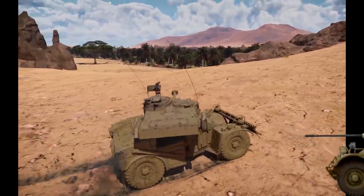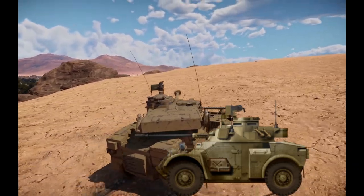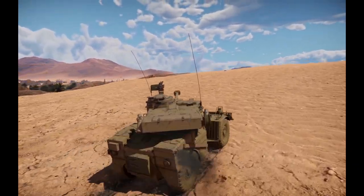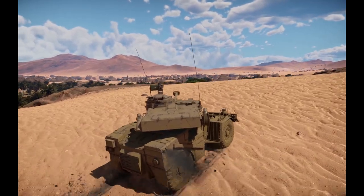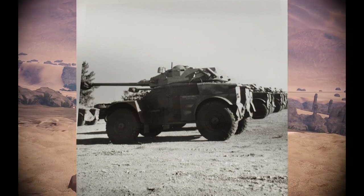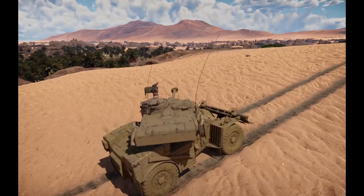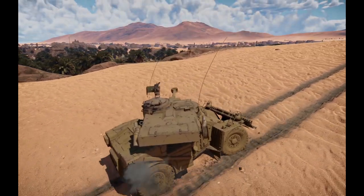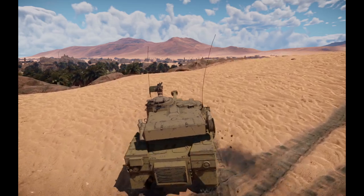The Eland family of armored cars, which also includes a 20mm model, are still in service with foreign armies, which include Benin, Burkina Faso, Chad, Gabon, Ivory Coast, Malawi, Morocco, Sahrawi Arab Democratic Republic, Senegal, Uganda, and Zimbabwe. The Eland saw continued design improvements over the original AML throughout its production, making it more adept to the African battle space. In line with its role as a lightweight, heavily armed reconnaissance vehicle, the Eland could pack a decisive punch when needed, making it a versatile weapons platform for its time.